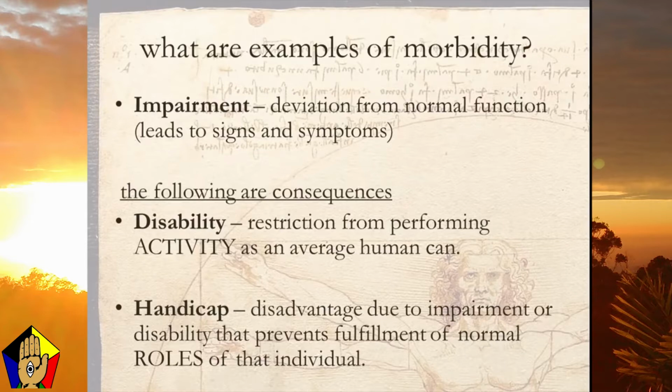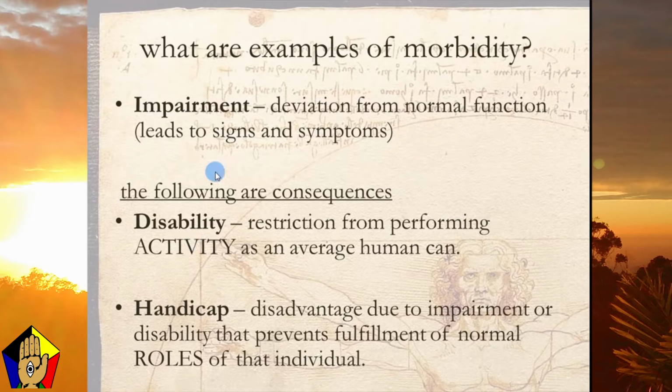So these impairments can lead to more signs and symptoms. So lightheadedness, pain in the chest, all of those things that we talked about. Disability can mean a consequence of impairment. Disability means that it changes them from being an average person doing average things to losing the ability to do some of those activities. So this revolves around their normal performance as a human being. Right? So if chest pain is preventing them from being able to walk, that's a disability. If pain radiating down their leg is keeping them from walking and doing their job, it's technically a disability. It's an impairment, but it's also a disability.